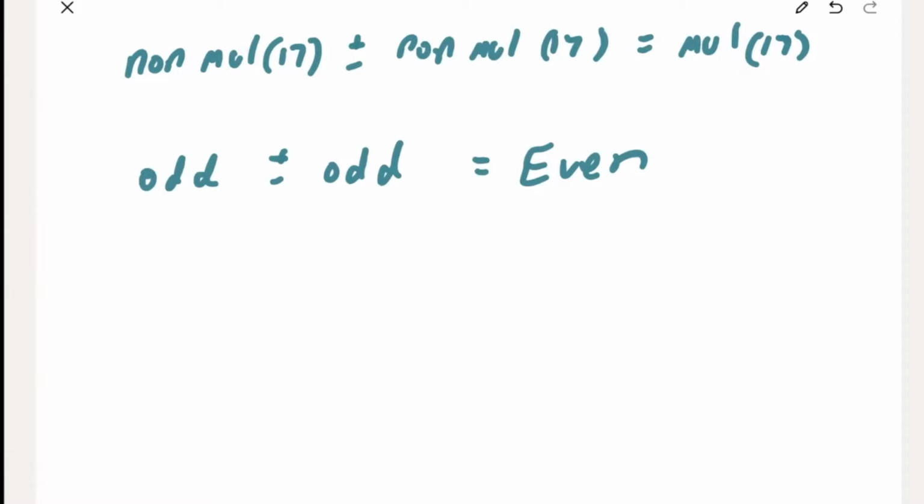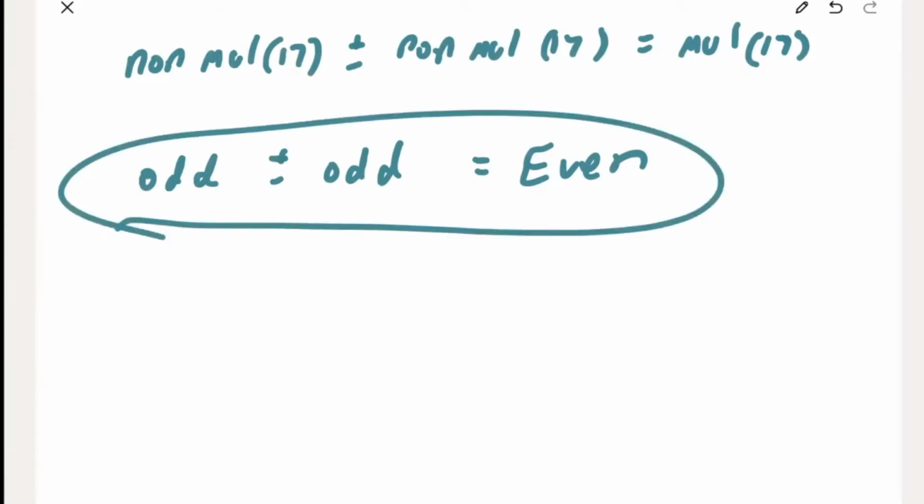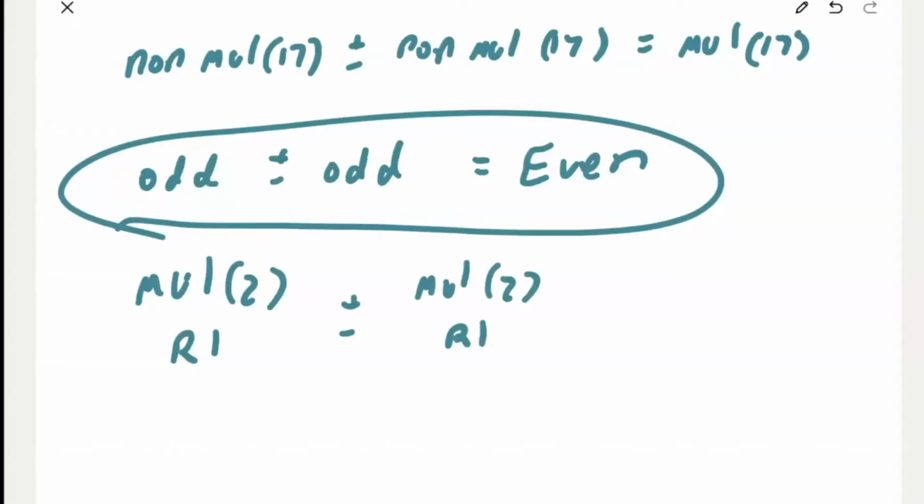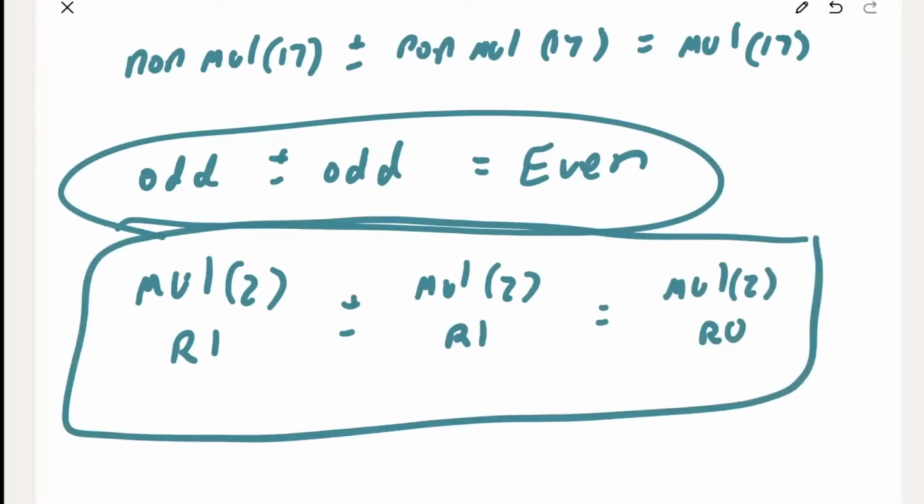Precisely. So why is it that here it doesn't depend on the remainder? Why is it that here the rule does work? And let's write this rule the way that I think we should write it, which is multiple of 2 remainder 1 plus multiple of 2 remainder 1 always equals multiple of 2 remainder 0. Why is it that this rule does work, but the one at the top does not?